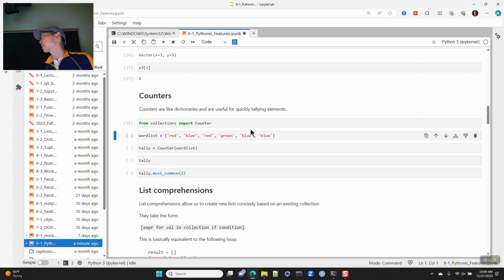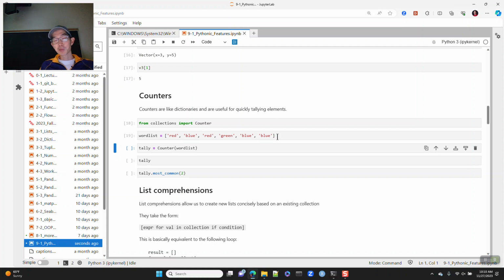Okay, so I'm going to go ahead and import the Counter, and what Counter will do is you provide it any kind of iterable, and it will go through and tally everything up for you. In R there's a function called tally or table, which do similar things, and the counter works similarly here. So here I have a list of just strings: red, green, blue, and then we could feed this into this class called Counter.